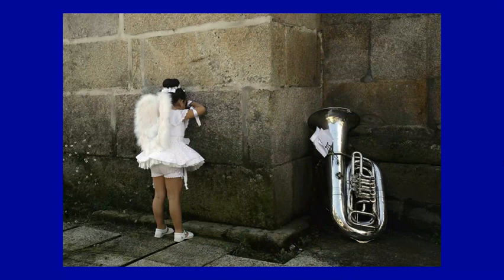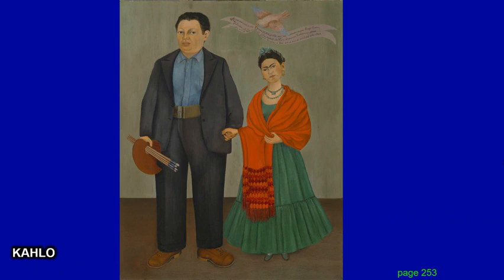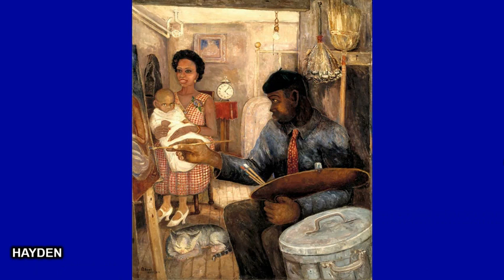Here's a photograph balanced out even though it shows two different things — a girl and a tuba. The girl is larger than the tuba, but the shiny texture and harsh contrast attracts our eye to the tuba, and the complicated shape of the tuba also attracts our eye, so it balances things out. In the portrait of Frida Kahlo and Diego Rivera, Diego is much larger than her, but she has brighter colors — red and green, which are opposite on the color wheel — creating stronger contrast, while he wears dull dark colors. So even though he's larger, she balances out with him because of the color contrast. Again in another work, she is smaller but has brighter colors, and therefore it balances him out.